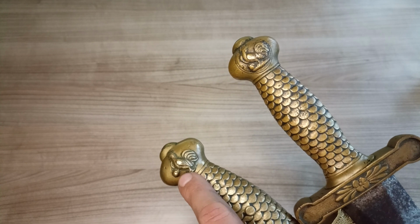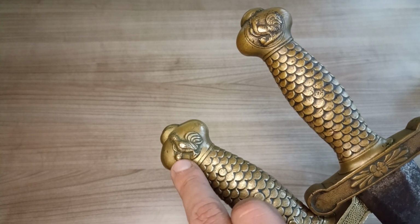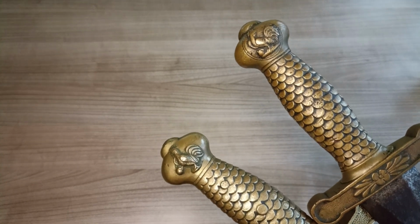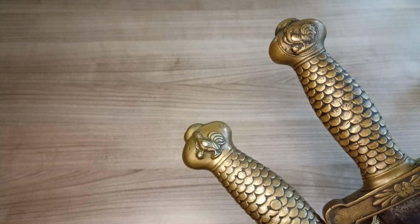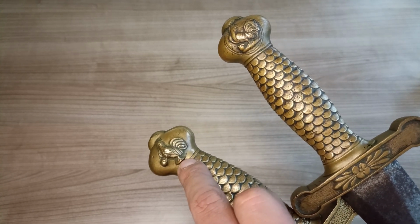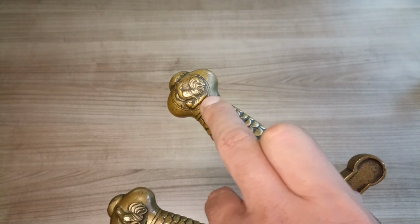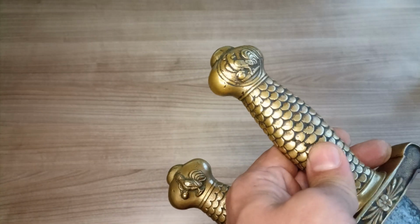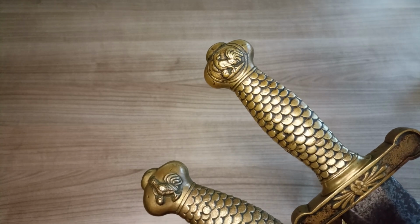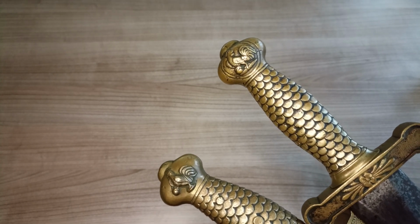In this one, for example, the rooster is looking forward with something in his claws. In one claw, he holds what could be the world, perhaps, but is often also described as a grenade. And here, it's hard to see, but it's what is often described, I think, as a lightning bolt. And you can actually see it a little better here. I think this is representing a lightning bolt, although, until I read about that lightning bolt iconography, I actually thought it was just the ground. Yeah, so very typical symbology, but with many different variations.